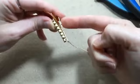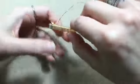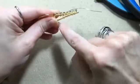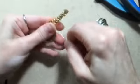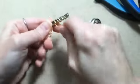So you can see this is all secure here. This is not going to pop out of place. And now I'm just going to take the tail end of my wire, and to finish this off, I'm only going to wire wrap on this back section. So I'll turn it this direction so you can see, just to finish it off the way we started. This is all going to be back to the back, so you're never even going to see any of it. I'm going to pull this tight.